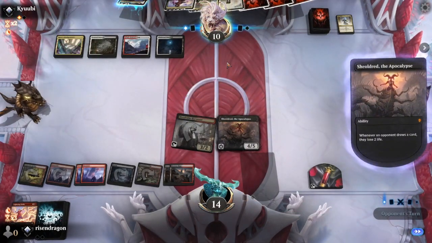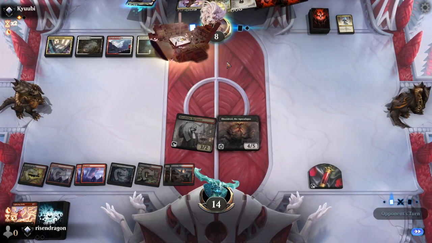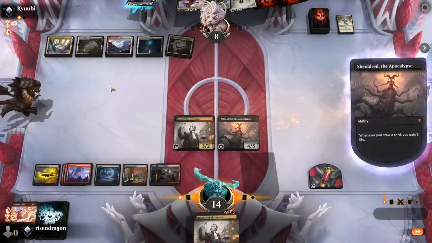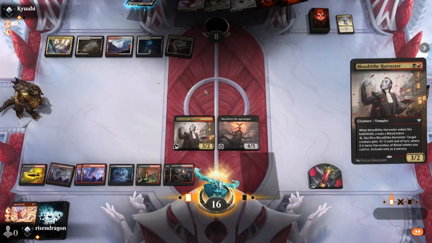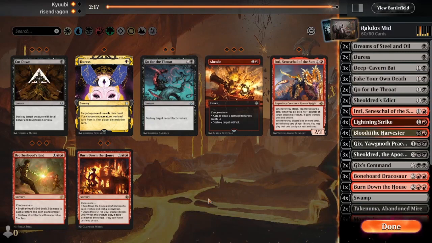Do you have a Void Rend? No. Do you have a Depopulate? Not at the moment. Get him. Okay. Let's go to the rubber match. Do the rubber match. Do the rubber match.